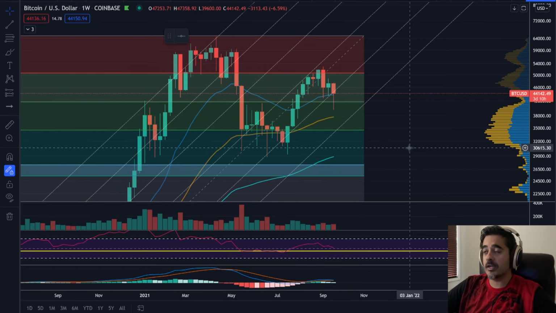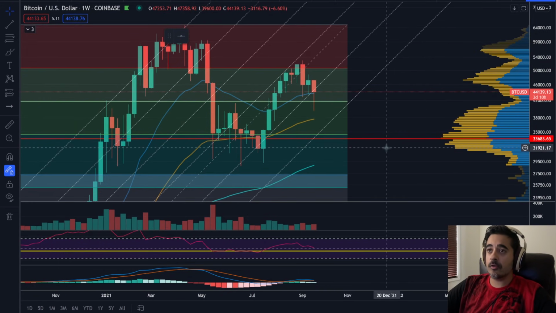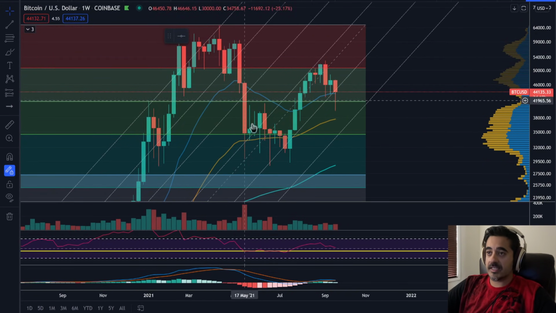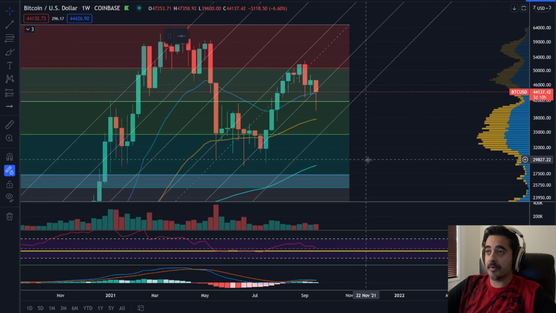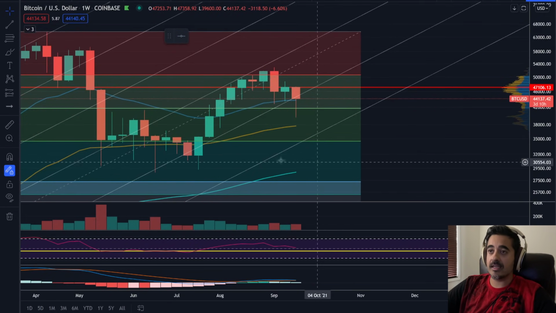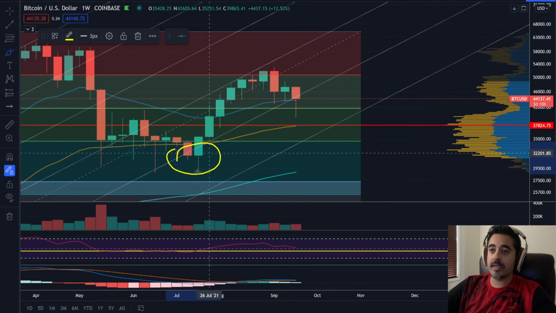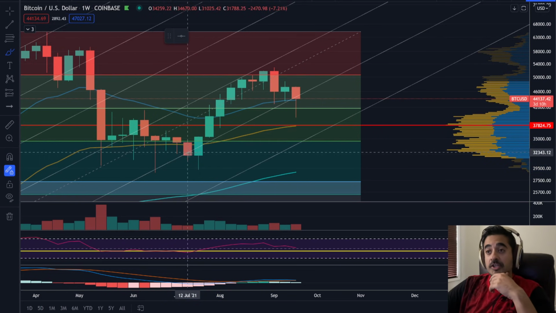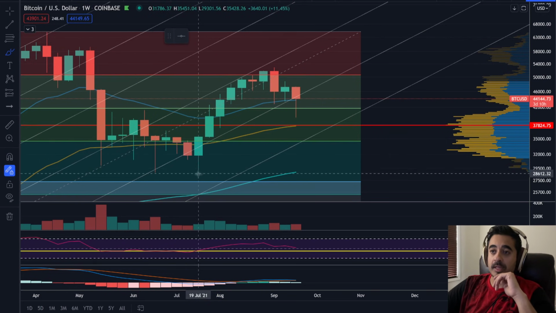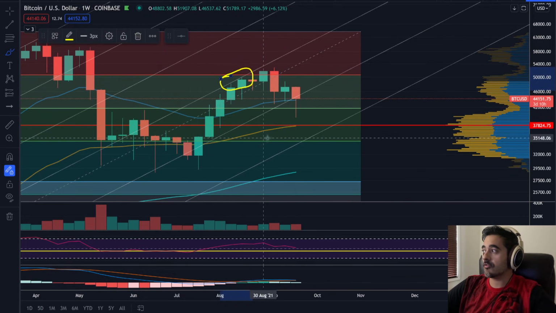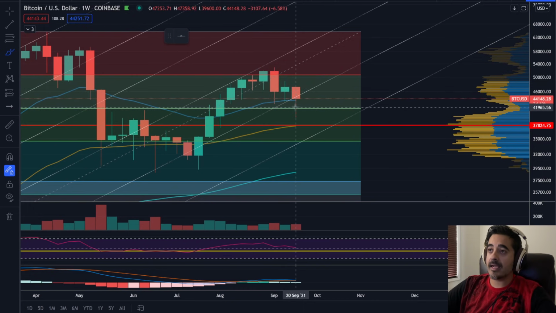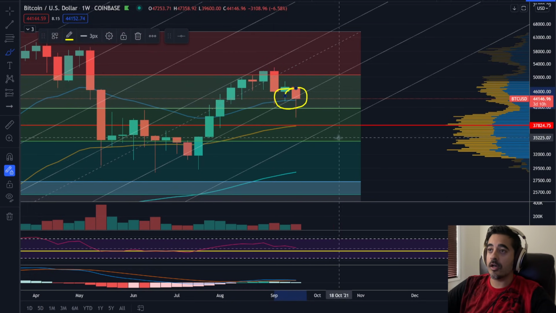The first thing we notice with Bitcoin is that on the weekly chart, obviously it took a large dip very recently, but we're really concerned with these regression lines. If you look at this area here, this is where we got major support on this regression line, and we basically traded below it for a while, but we came back above. Then we hit resistance on the next regression line, and now we have come back below and we've gotten support on the bottom regression line, the same one that we got support on here.